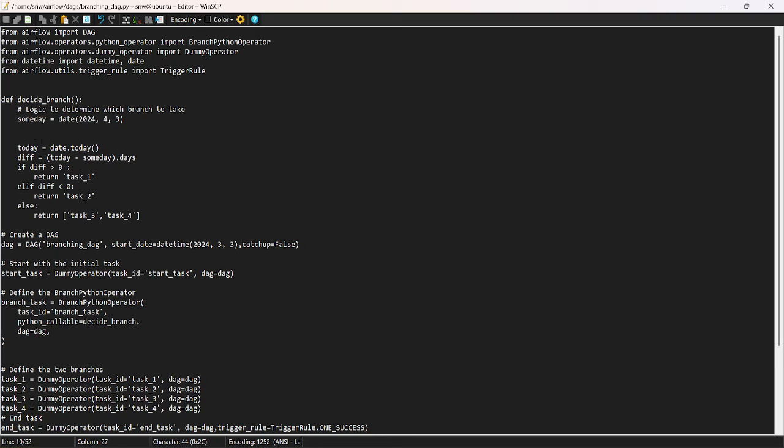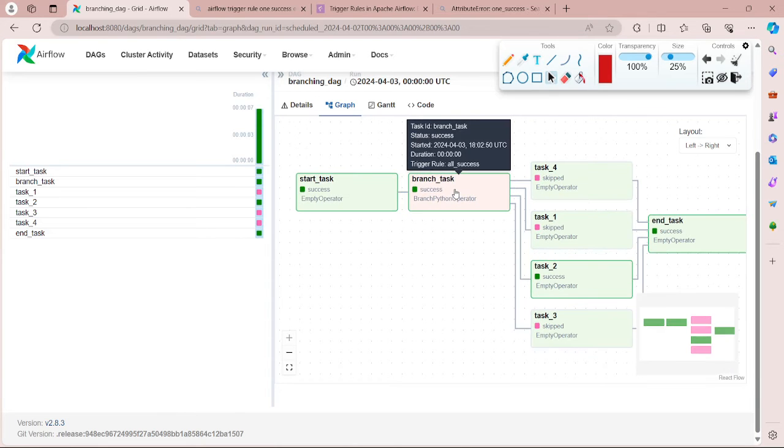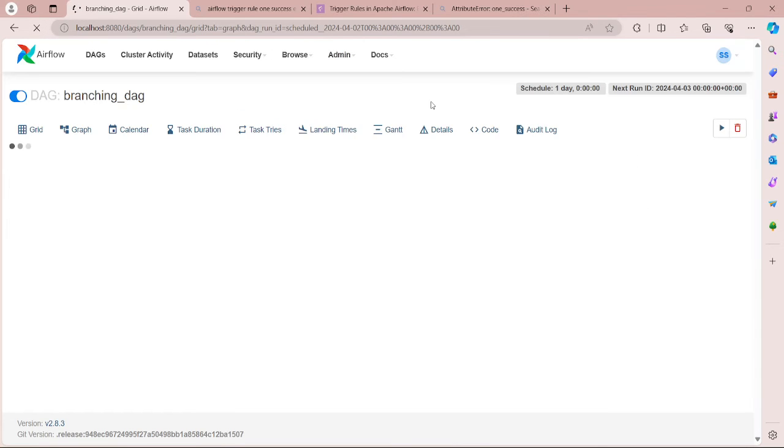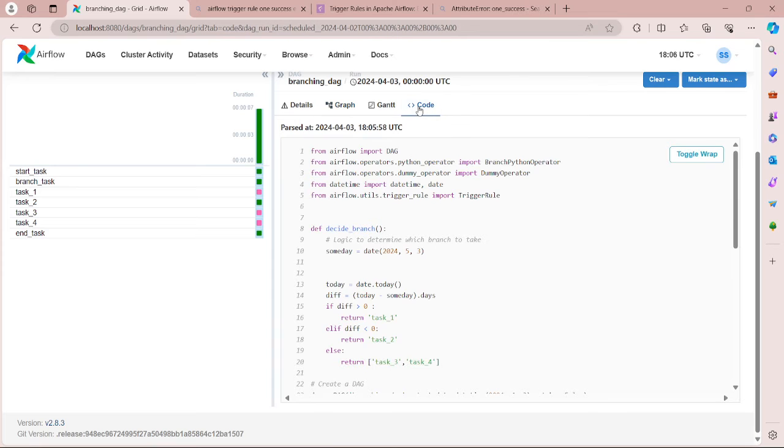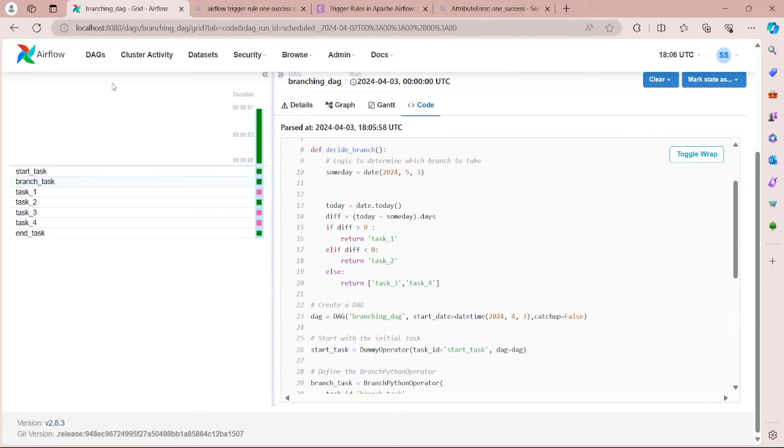I've changed the date to 3rd of April 2024, and let's go back to the Airflow UI and click on refresh. Let's see whether our code got refreshed or not. Let's wait for the scheduler to parse the code and our code gets updated.